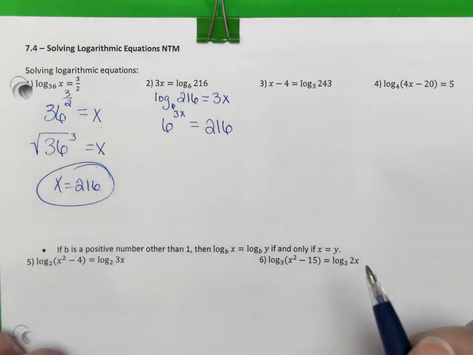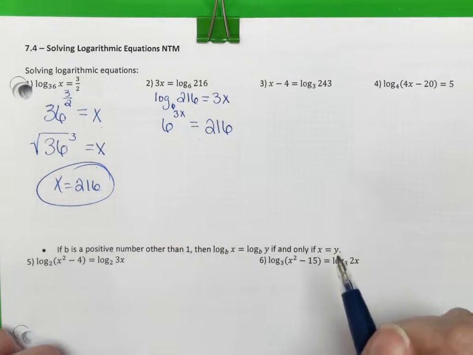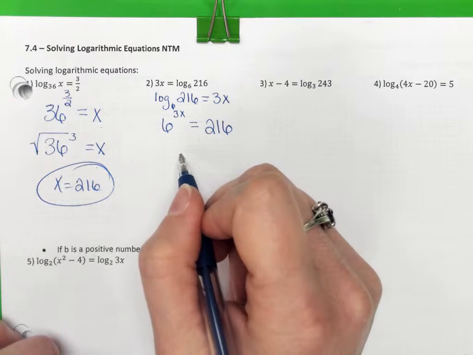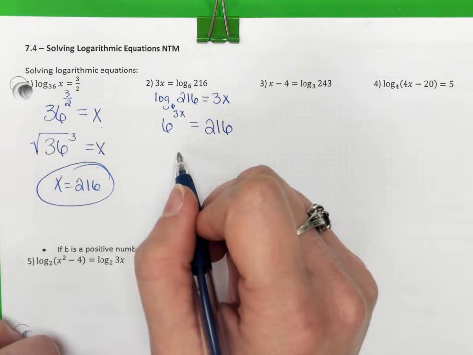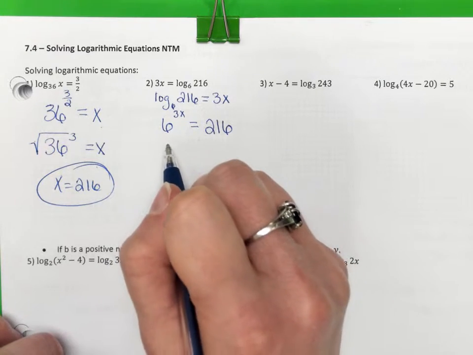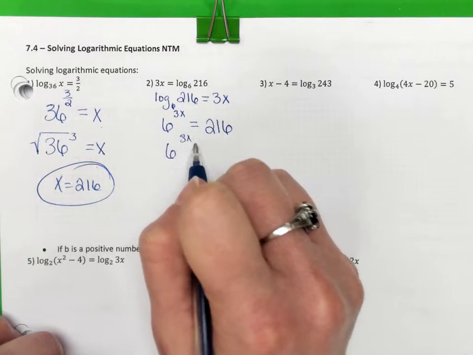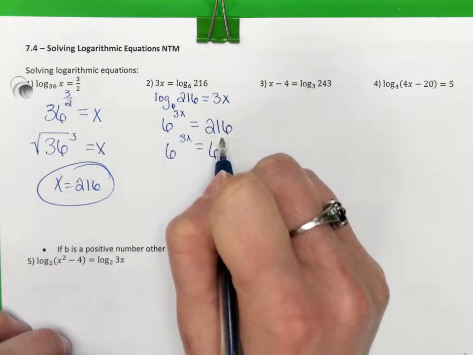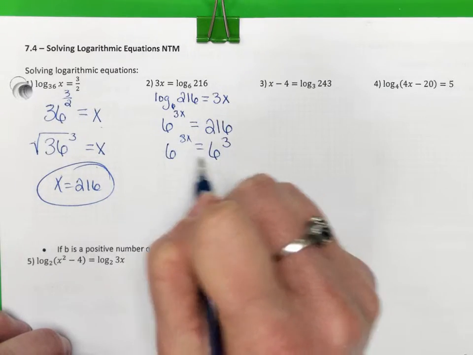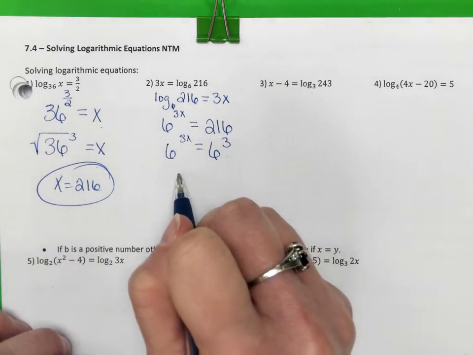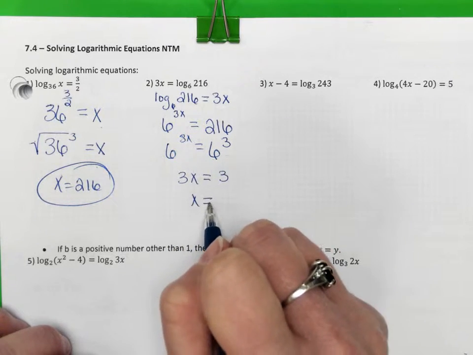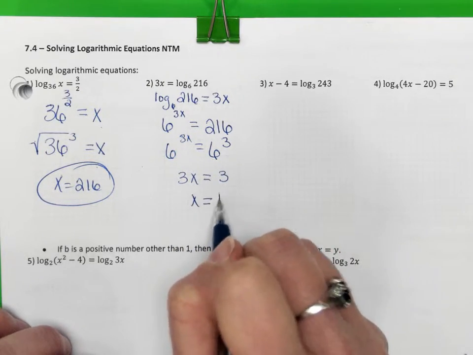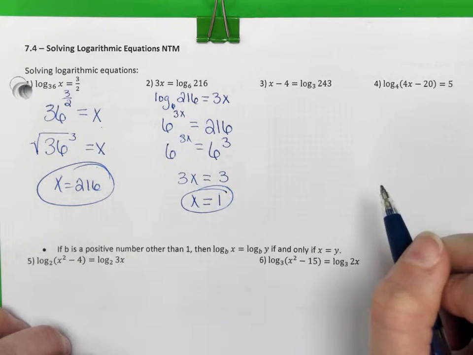And all I have to do to get that exponent is what? That's what you just took a quiz on, like literally 5 minutes ago. Very good. 6 to what power is 216? To the third. Now and only now that my bases are the same, I can set my exponents equal, divide, and what is x? 1. Very good. Y'all okay?